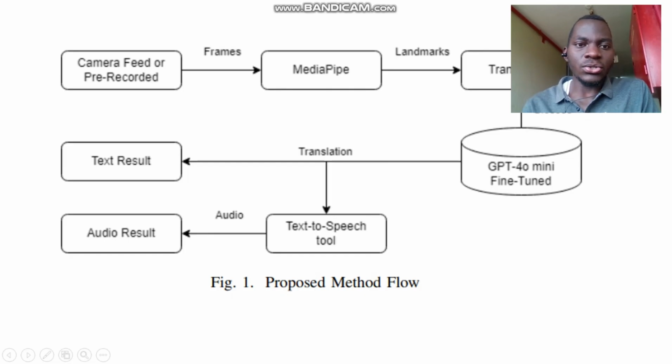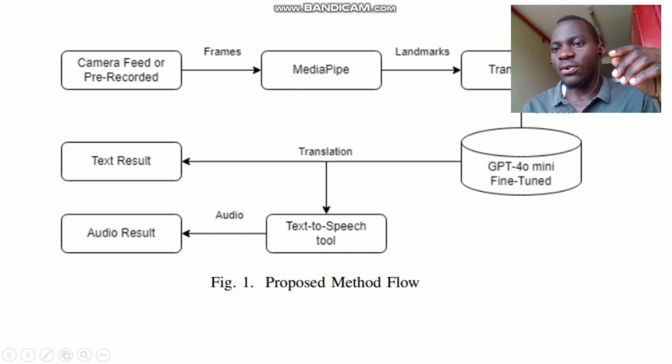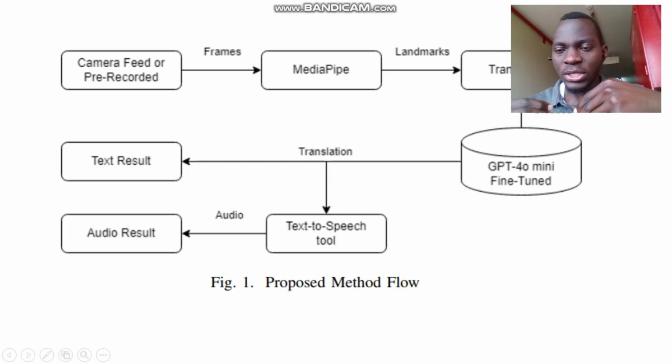as I told you, they have a camera that inputs the video. This video is taken as frames. These frames are the ones that are fed into MediaPipe. MediaPipe reads this video and then gets the landmarks. These landmarks are the ones that are passed through the transformer. The transformer also goes into details, has the encoder and then the decoder. I'll be showing you that.